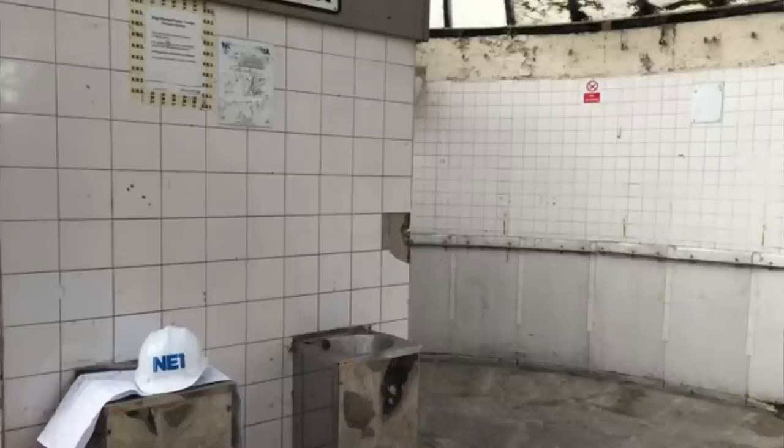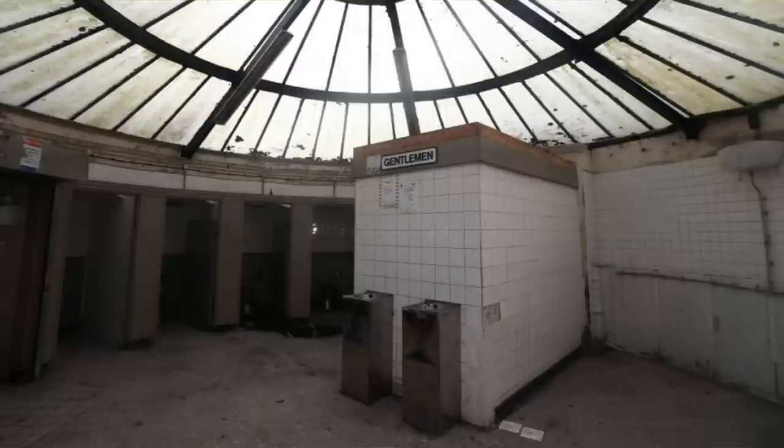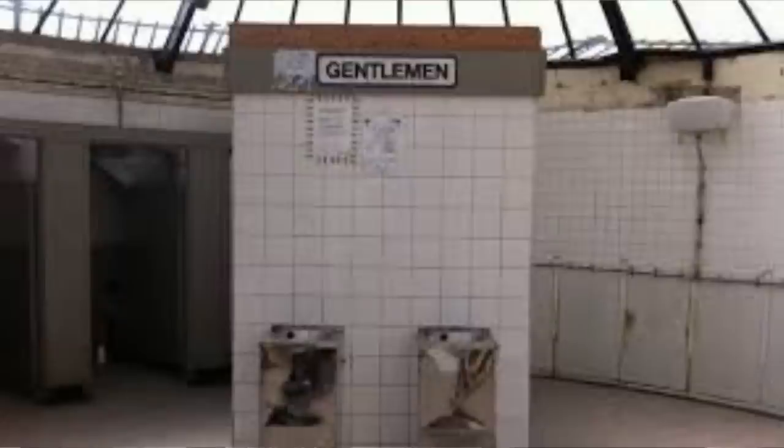So it was built in 1898 in the Victorian era, just to be a public toilet for the entire city to use. It's basically one of the last ones to still be around — throughout the last century most got demolished, flattened, or just paved over. Is that in the whole of the UK? Basically yeah. During that period, public toilets kind of just became an expenditure you couldn't really deal with, and lots of buildings just have their own toilets now, so it became less and less of an issue.